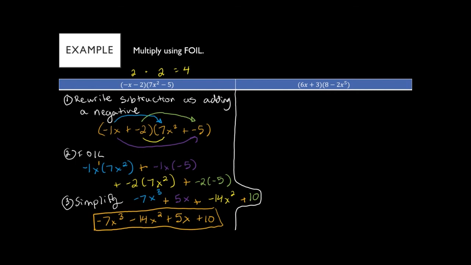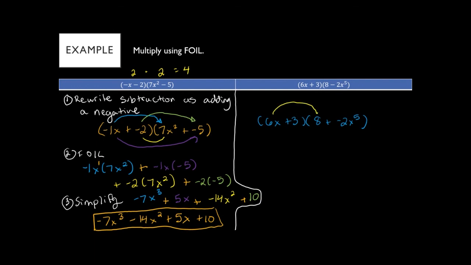Okay, so I'm going to do the example on the right. Again, this is one where you FOIL because you do 2 things times 2 things. So I'm going to start by rewriting any subtraction as adding a negative. Actually, I'm going to move that down so I have room for my arrows. And then I'm going to start doing arrows.